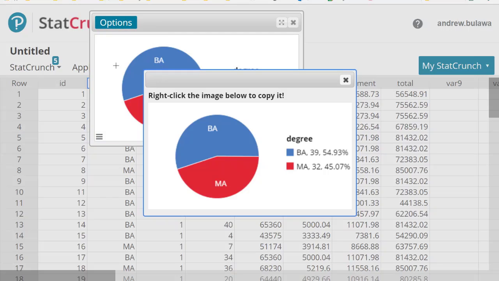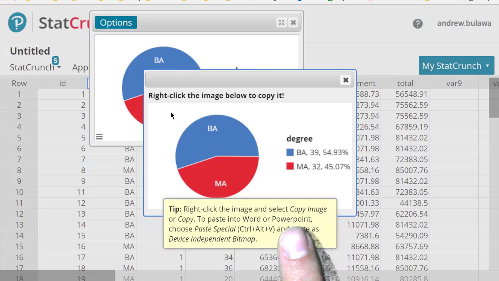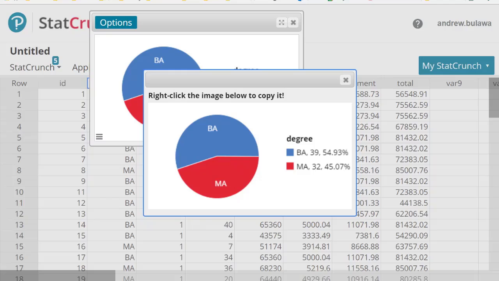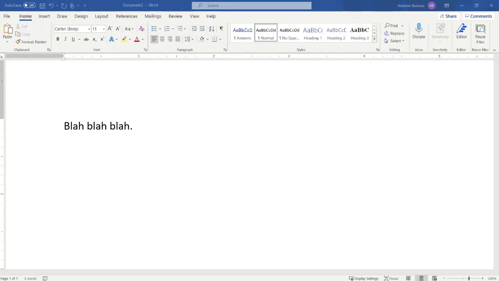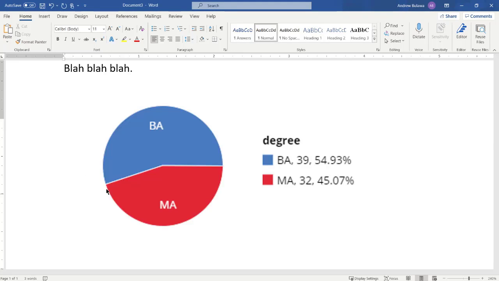And it'll give you instructions here. It says right-click the image, and some other instructions open up if you need something extra here. I'm just going to right-click it and choose Copy. You didn't see the little window that came up, but it did. And then I'll go back to my document editor and I will paste it in.